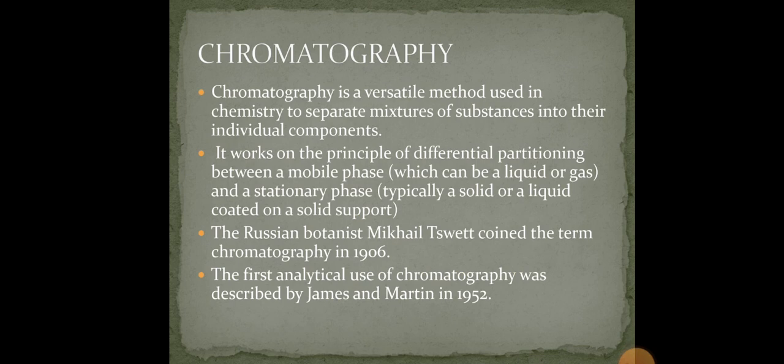What is chromatography? Chromatography is a versatile method used in chemistry to separate mixtures of substances into their individual components. It works on the principle of differential partition between a mobile phase and a stationary phase. The mobile phase can be a liquid or a gas. The stationary phase is typically a solid or a liquid coated on a solid support.